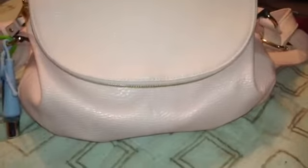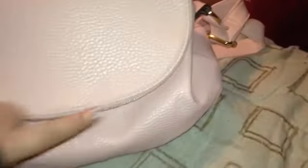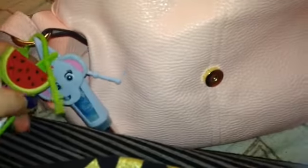The wallet kind of matched the new purse I bought, which was this one. I really liked it because it was cute. It's a pastel pink with a zipper right here that opens up — it's pretty roomy inside. It also has a zipper in the back. I have my lip gloss and hand sanitizer from the Dollar Tree hanging on it. I thought it was a really cute purse.